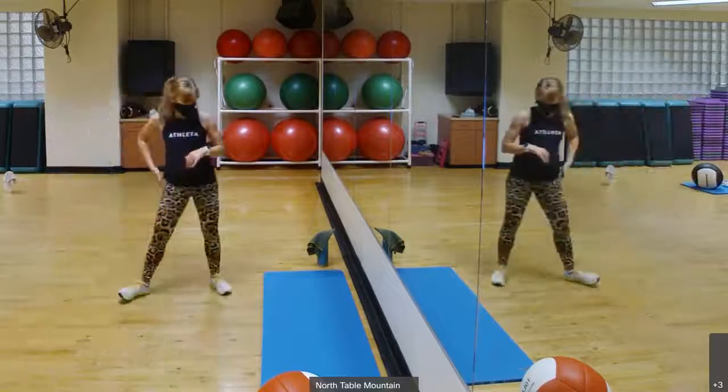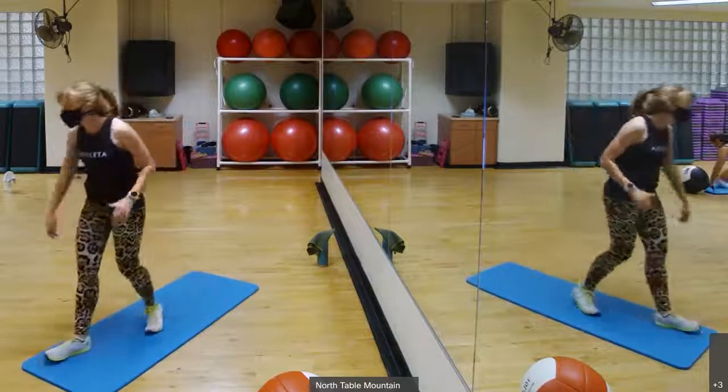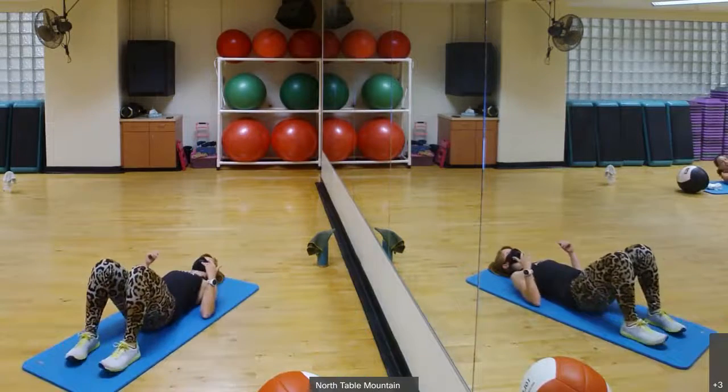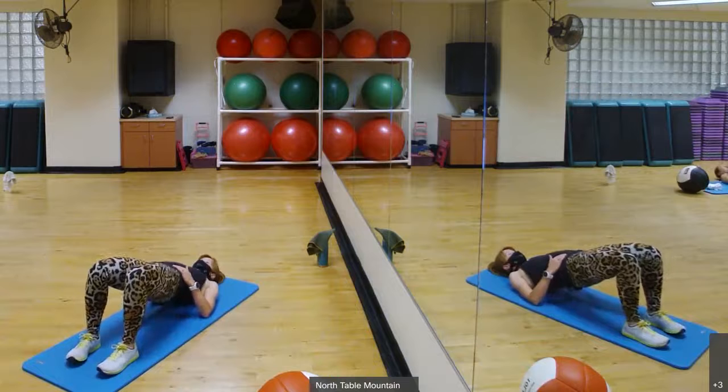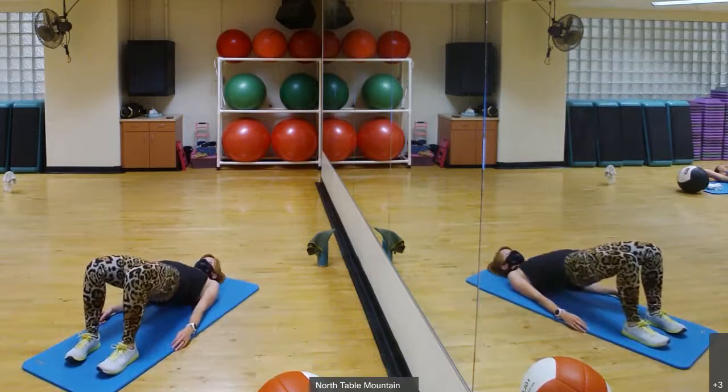We're going to come to our mat. We're going to do some bridges next. Okay? Just warm up those muscles. We'll do some more advanced ones later. So knees are bent, feet are flat on the floor. Lift up, squeeze the glutes and lower. Okay? Lift up, squeeze and lower. Keep it going.